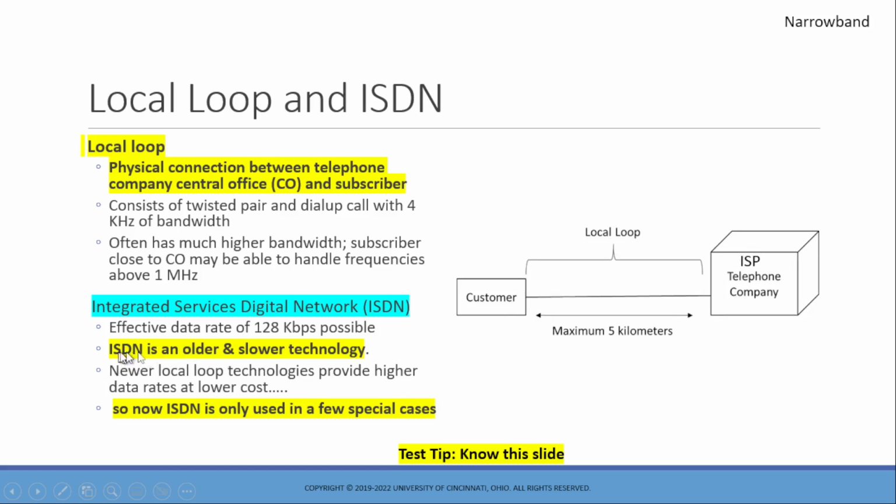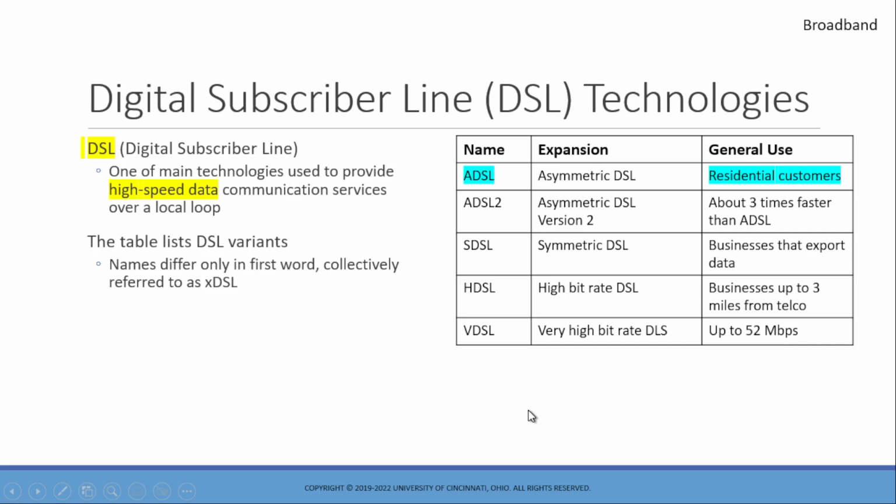ISDN is one of those technologies that stands for Integrated Services Digital Network. And you don't have to remember what it stands for. Just remember that ISDN is an older, slower technology. You don't see it too much anymore, but it is still used, and that's why we're talking about it in certain cases that you need to know about.